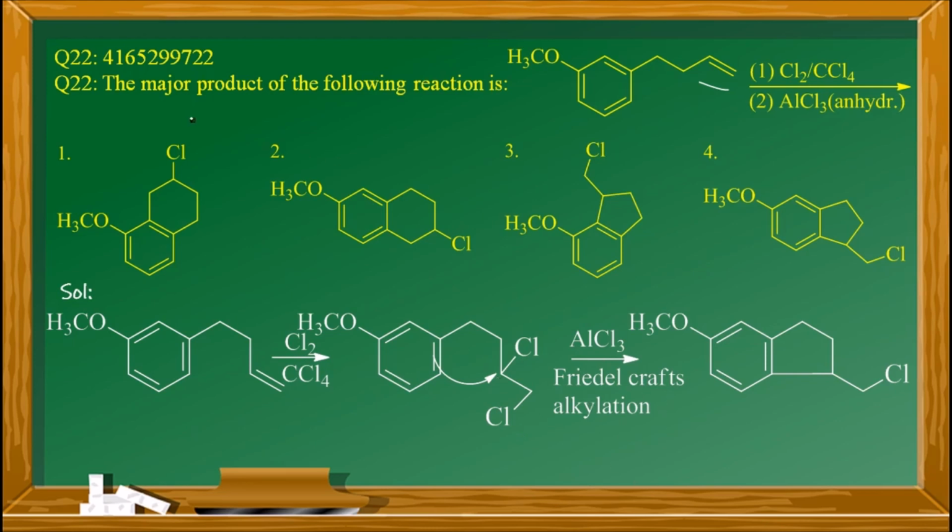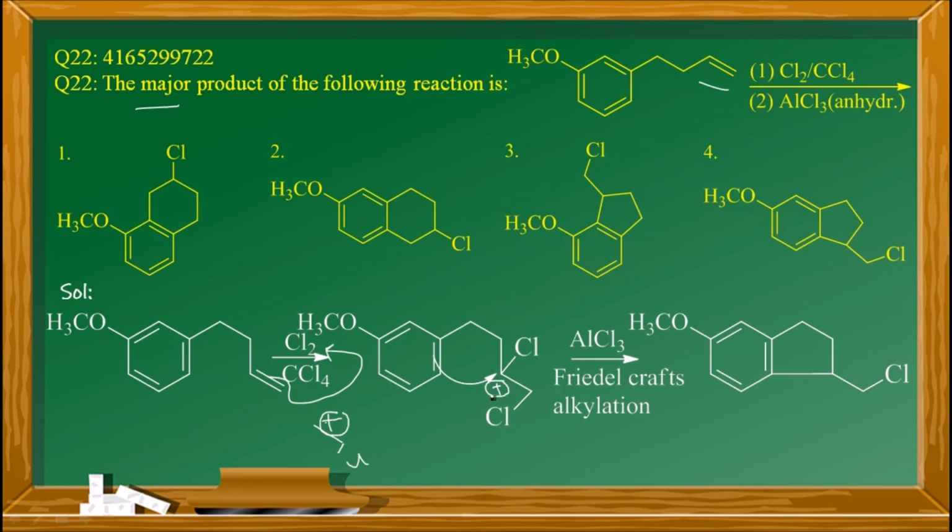Yes, they are asking for the major product. Friends, there is a chance of this alkylation attacking with this and with this, but the intermediate of this chlorination is going to be like this. So the double bond, when it attacks chlorine, first attacks the chlorine plus. This chlorine is in the form of chlorine plus, chlorine minus. So it attacks with chlorine plus, and here it is going to be a plus charge. So this place has more charge in the reaction mixture, so this carbon is going to have more positive charge.